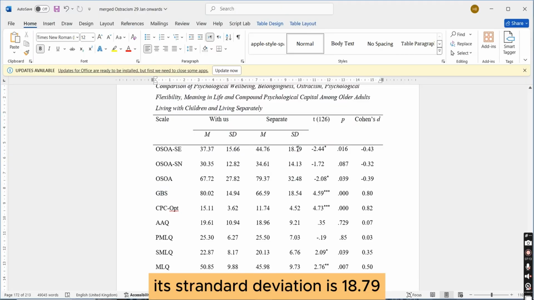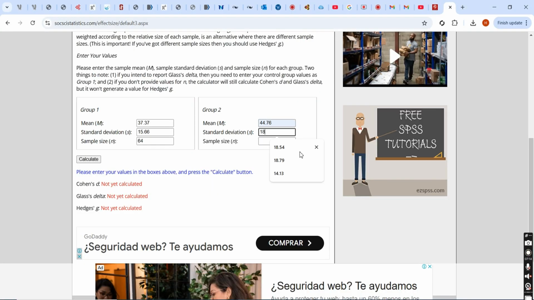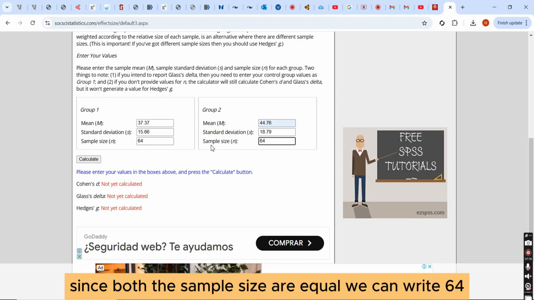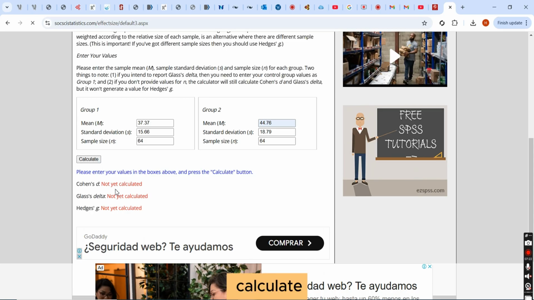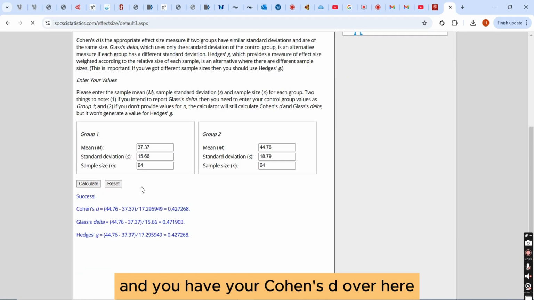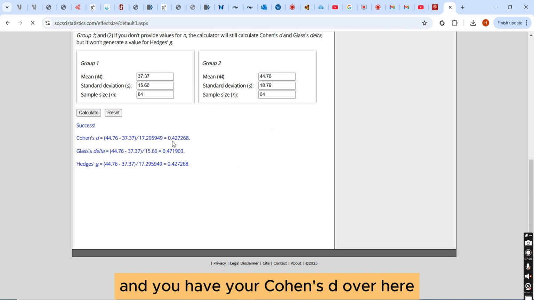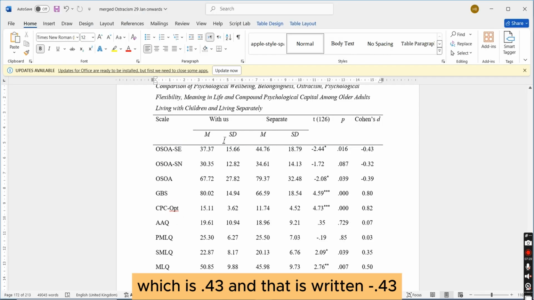Standard deviation is 18.79. And again, since both the sample sizes are equal, we can write 64 over here. Calculate, and you have your Cohen's d over here, which is 0.43, and that is written 0.43.